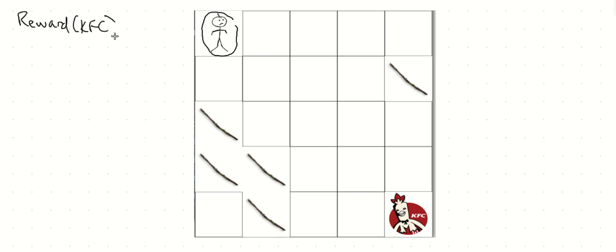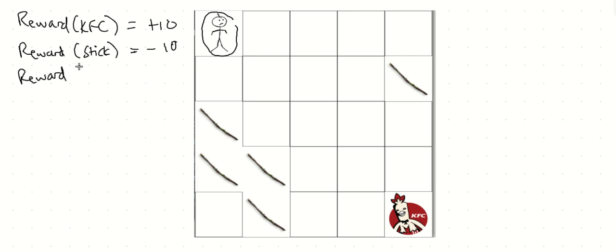The reward when you're in the KFC state, we're going to say is plus 10, and the reward when you're at the state where you've got a stick should be minus 10, so that's bad, you don't want to be there. And the reward for being in a blank tile state is minus 1. That just refers to everything else here. The reward is minus 1.